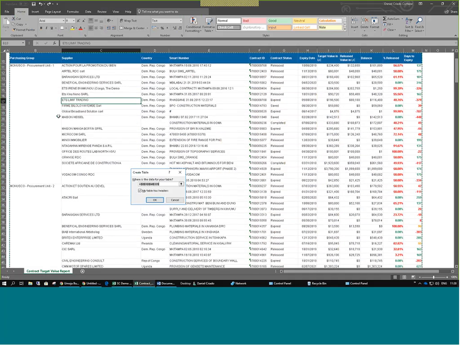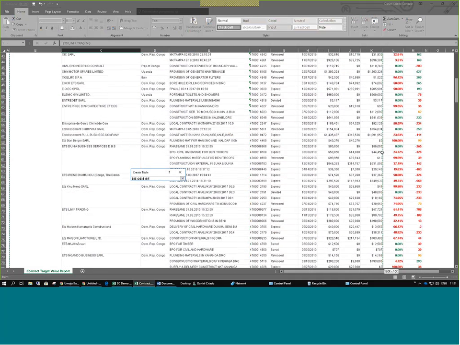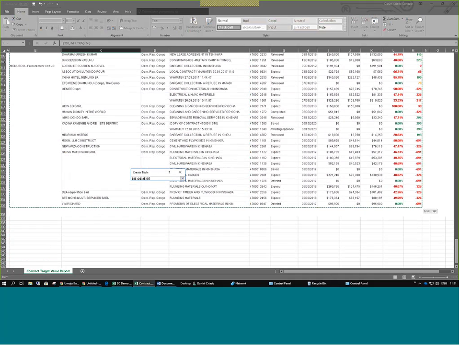So I press Control T. So you see that now I can select. If I click here, I select whatever I want to be present in my table, right? So you see that the set of data automatically comes by each of the procurement groups. So the first one, if I want to create a table only for the first procurement group, it will be just like that, selecting all that. If I want to create my table for more, it will be just a matter of selecting whatever I think is necessary. Okay, from there I click OK.